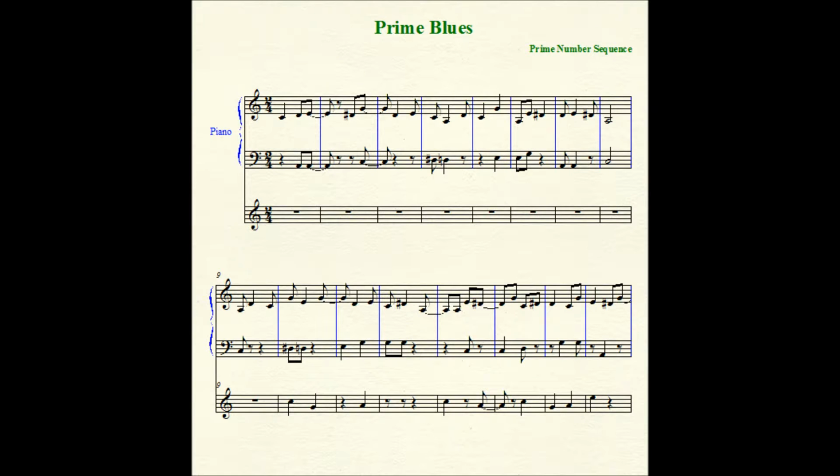Lastly, we used the method described before to generate our notes, and then assigned different rhythms to those notes. We also added a third line of music up higher as sort of a counter melody. This required minor interpretation on our part to add phrases and make things sound a bit more complete. But this is my favorite, the Prime Blues.